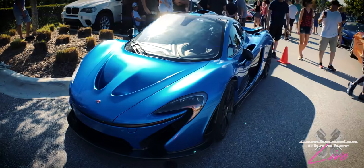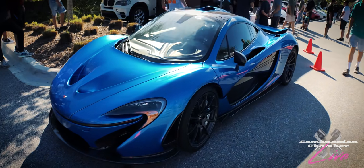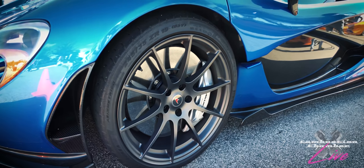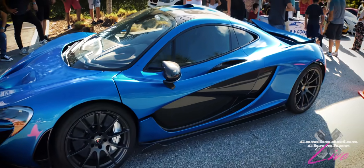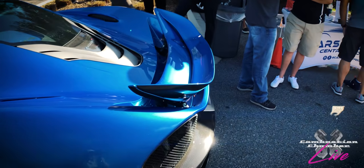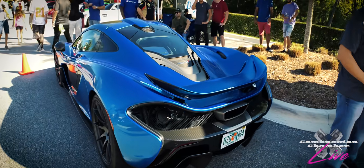Check this out — a McLaren P1. This car was a huge step forward for the company. If I remember correctly, one of the unique things about this car is that when you let off the accelerator just a little bit, the brakes begin to move in so that when you engage the brake, the reaction time is milliseconds. Very intuitive, very high performance, and of course very good looking. Functional scoop — everything on this car is functional and driver oriented. The wing is semi deployed there. Very cool to see this out here today — I've always liked this car and respected its design and engineering.